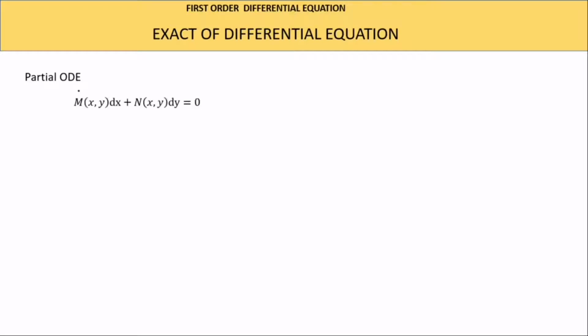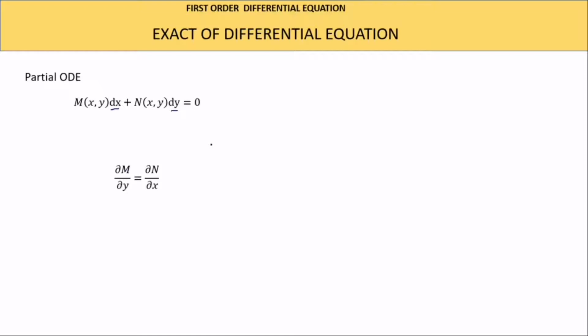If you've watched my previous video on homogeneous differential equations, you will surely see this equation. The question will be given in this form and you need to arrange it in this form: a function M that goes with the dx and a function N that goes with the dy, which is equal to 0. Then when you are done, you find the partial differential of M. But when finding the partial differential, you need to find the partial differential of M with respect to y and the partial of N with respect to x.